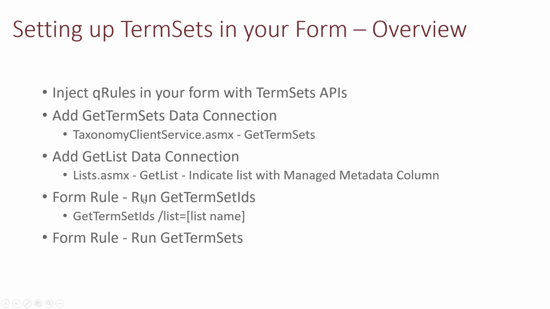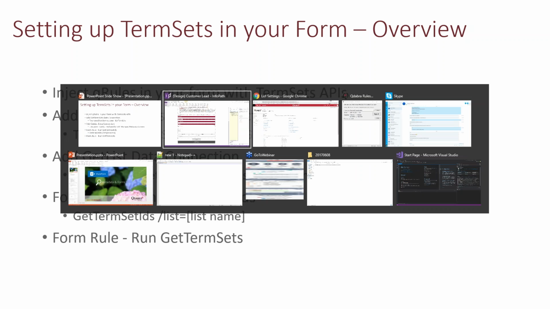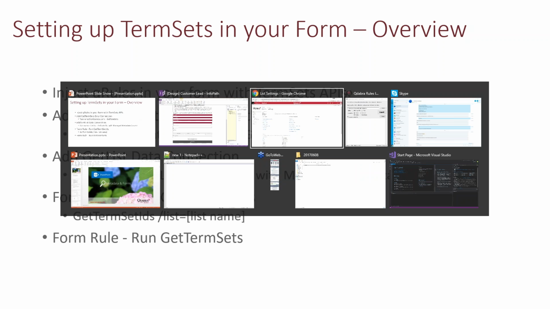This is basically what you need to do to get your form ready to use the term sets. So once you've injected QRules and added those two data connections, now you need to add a bit of form logic, some rules to run the necessary commands to load the term sets into your form. So first thing you're going to do is use get term set IDs.